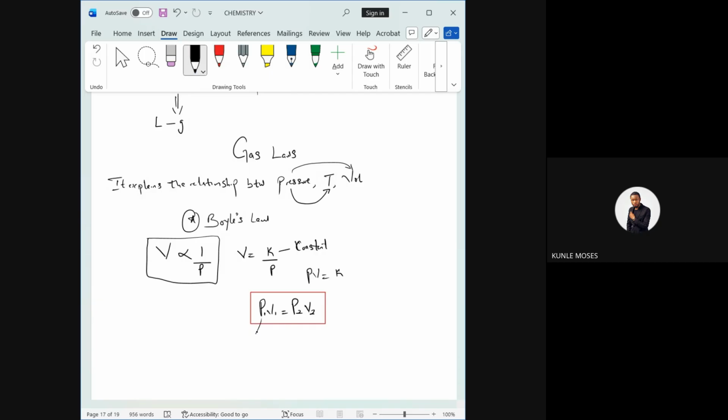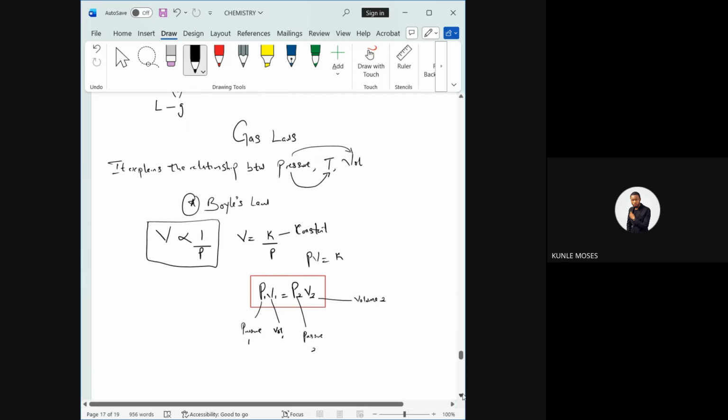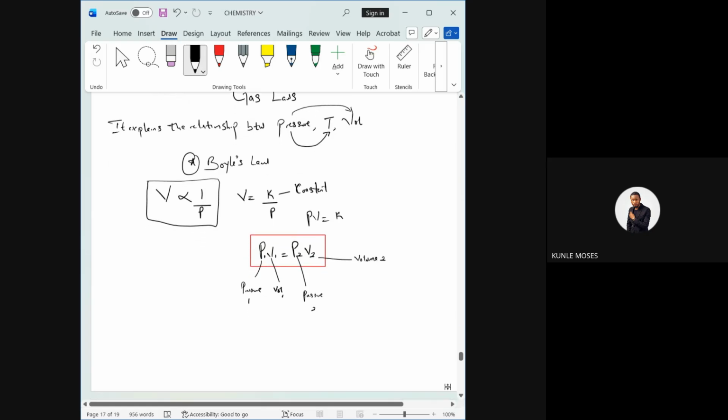So where P is equal to pressure, P1 is the pressure 1, V1 is equal to volume 1, P2 is equal to pressure 2, and V2 is equal to volume 2. So anyone they ask you to do, you can simply make one the subject of the formula, isn't it? So Titi Lola, make P1 the subject of the formula. Make V1 the subject of the formula.